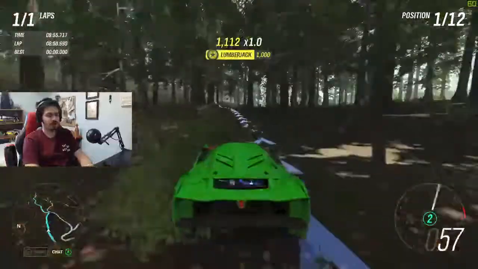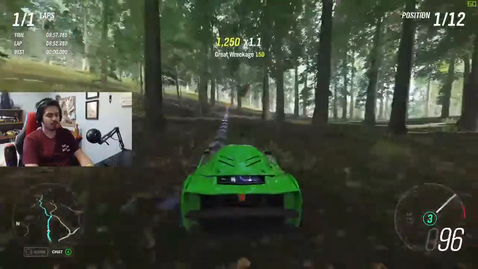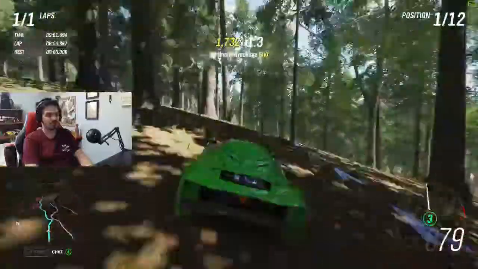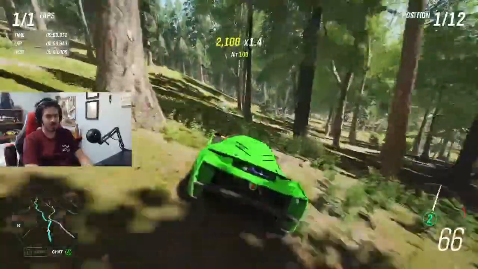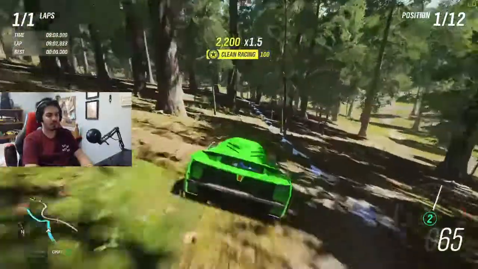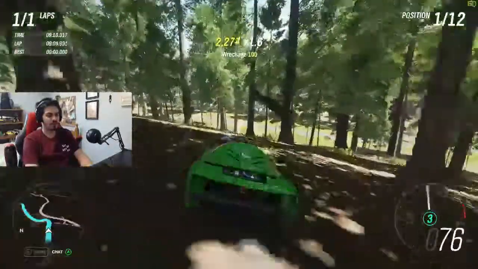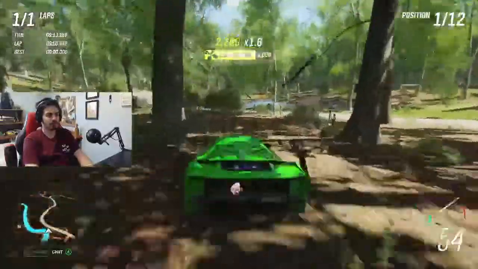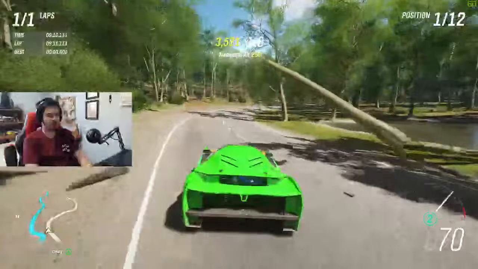At that point, that's where I aim to get back on the road. And what handicaps me a little is that the mini map zooms out when you're in the forest or off road, so that doesn't really allow me to see where the road is very easily.